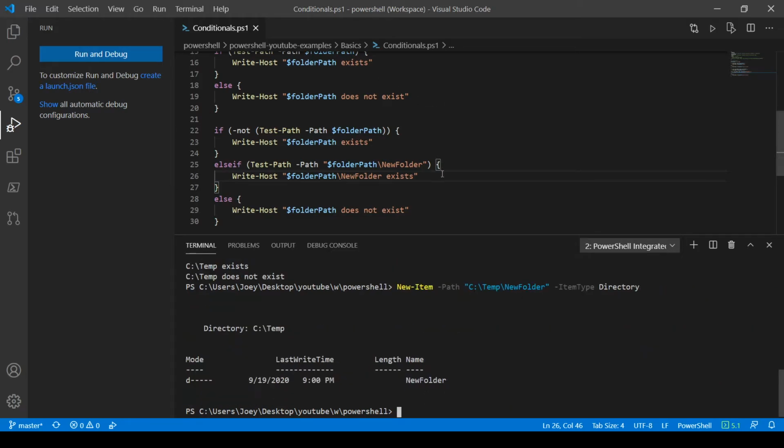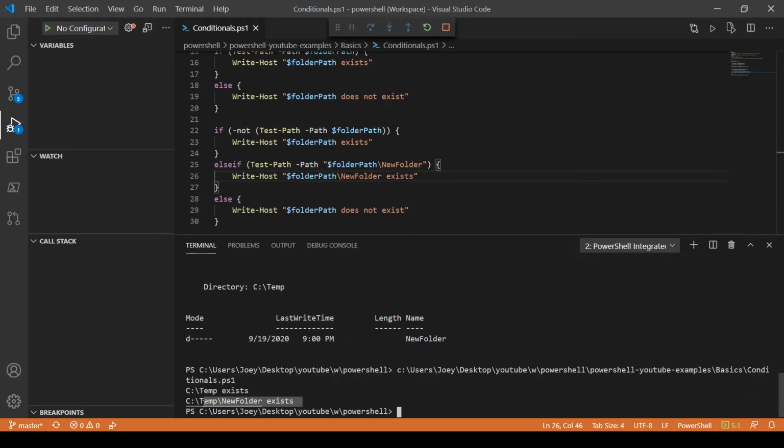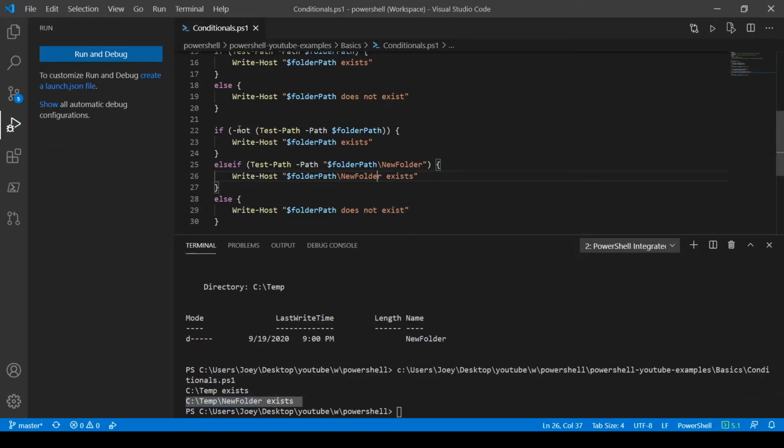So I just created that path. So now this one should actually succeed, and it says it now exists. So you can see here, I just inverse this because it does exist. And then it went ahead and did this test, and it was true. So then it executed the next piece of code. So that's an else if.